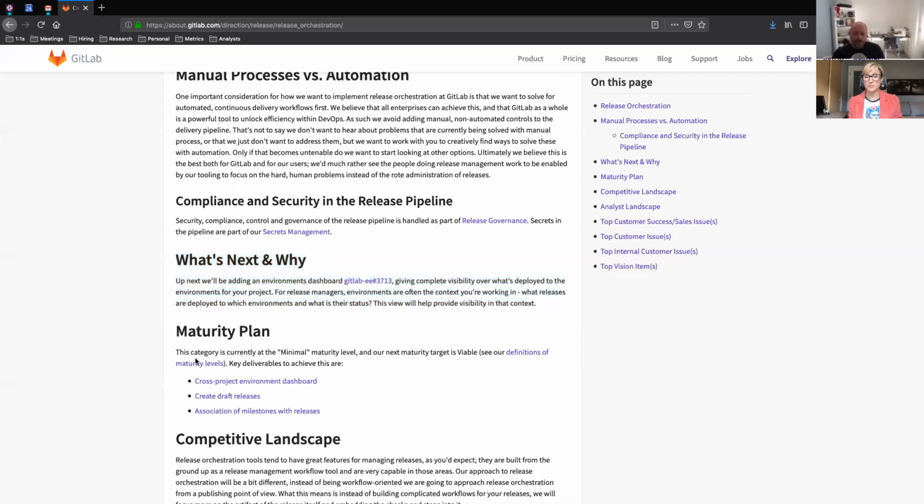Yep, absolutely. And one of the things I think about too here, and maybe this is an opportunity for an update, your thoughts on understanding the state of the environments and what changes, like you said, from the product manager persona to the release manager to the developer.